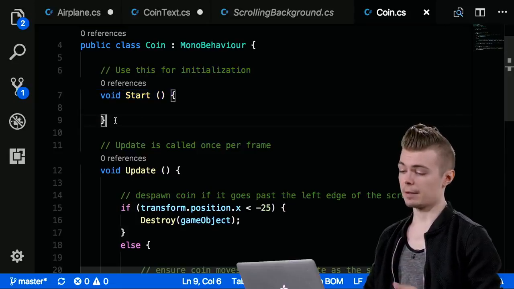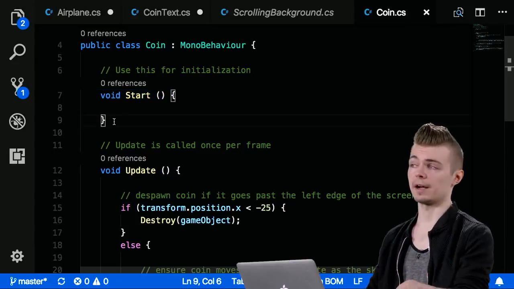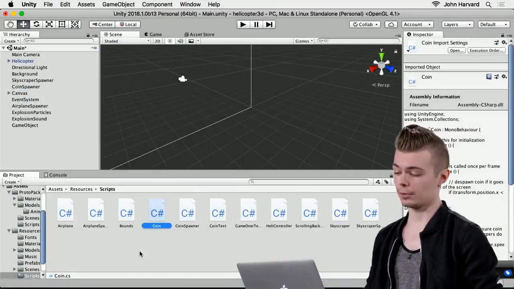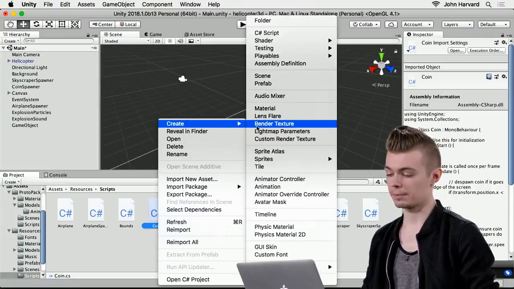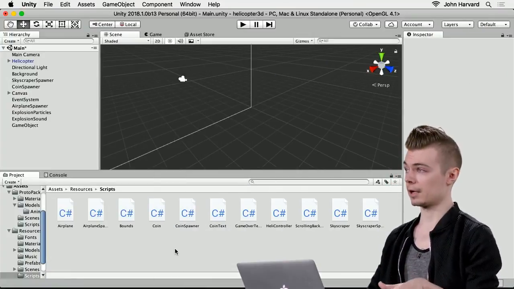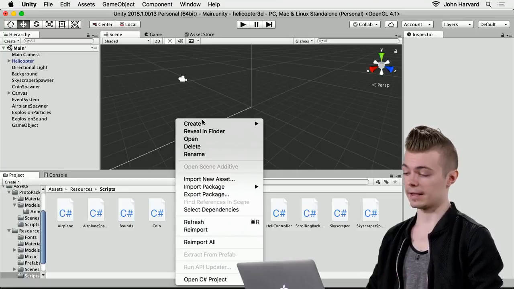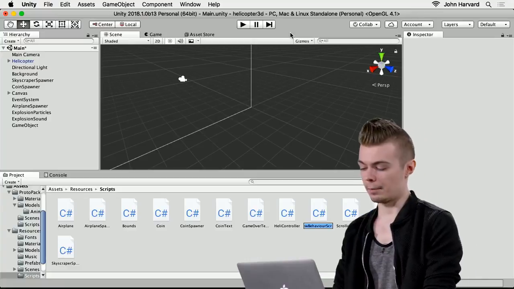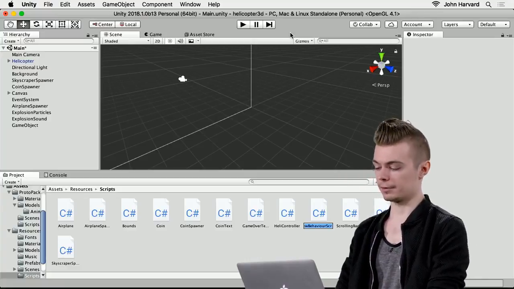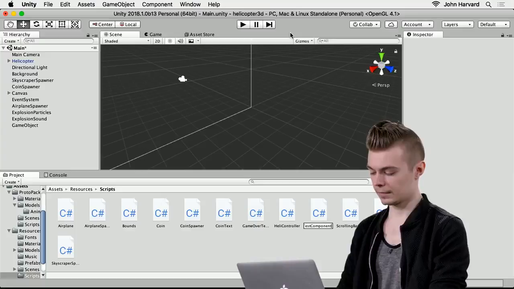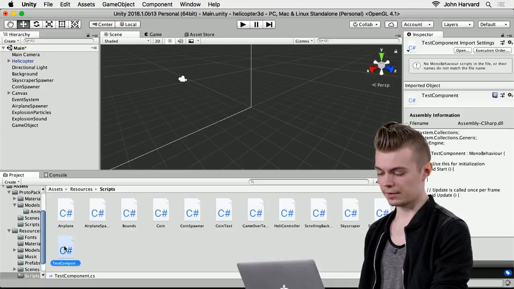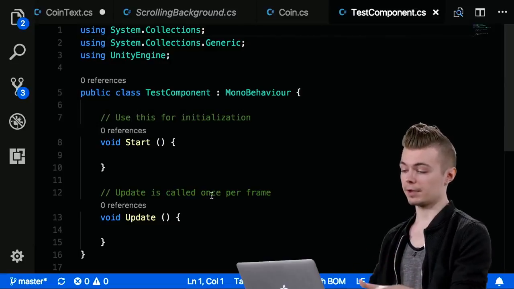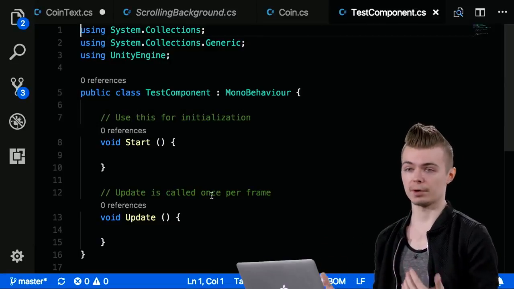In this case, it's empty because every time you create a new script via the Unity editor, it will automatically create a brand new file for you. Let's say I want to create a new script. In the Unity editor I go to my assets, right-click, Create, and then create a new C# script. I can call it, I don't know, TestComponent, right? When I open it in VS Code, this was auto-generated for us. We didn't have to write any of this boilerplate.